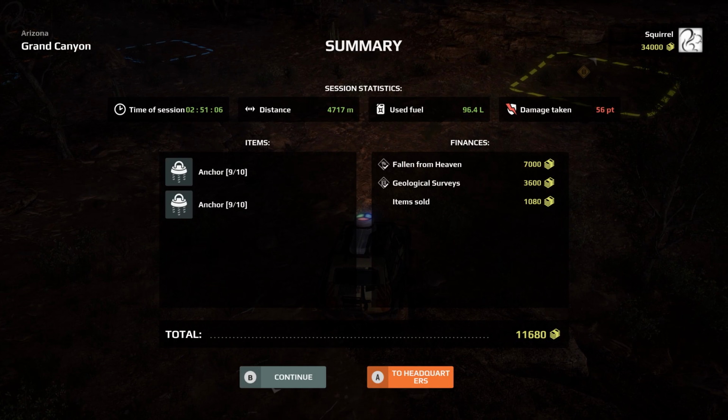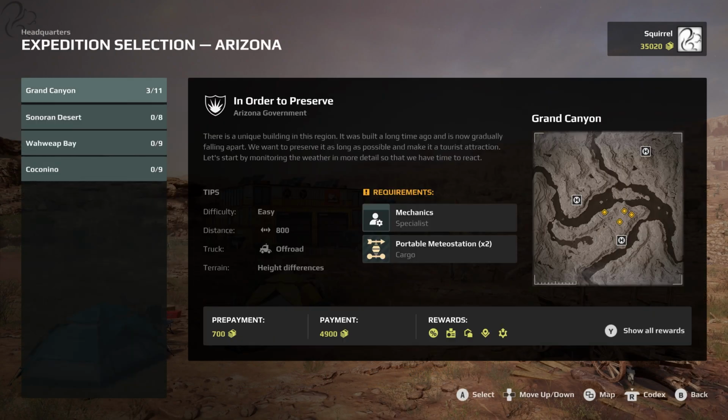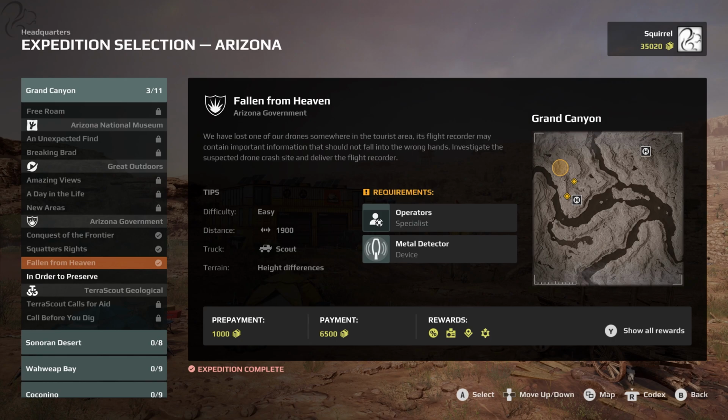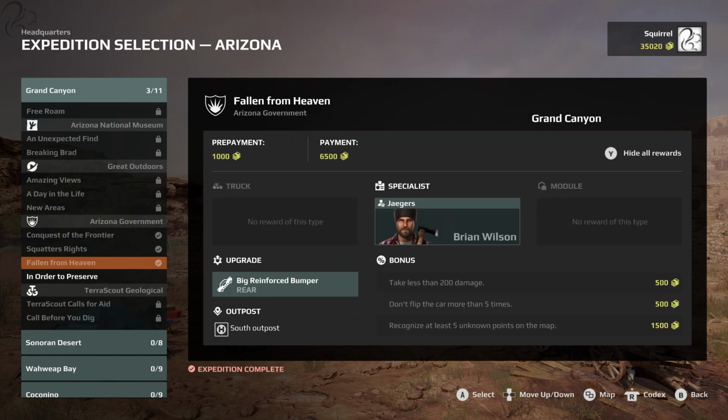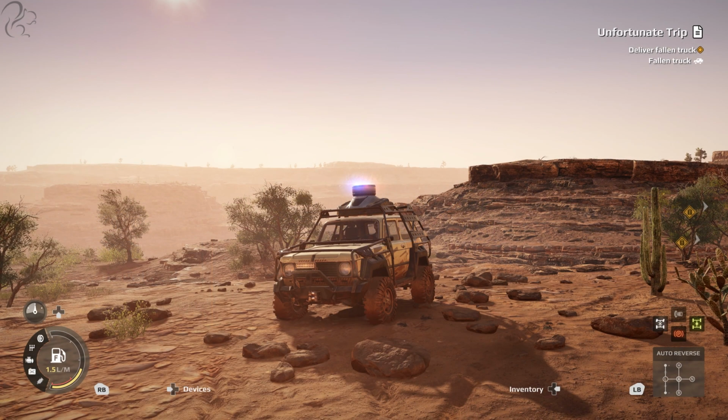That would give us a grand total, including the other mission, of 11,680, which is not bad at all. So quickly, just to have a look at what we've done, we just did Fallen from Heaven, which has unlocked a new specialist Jaeger, and also a big reinforced bumper, and the South Outpost has now been unlocked, which is rather cool.